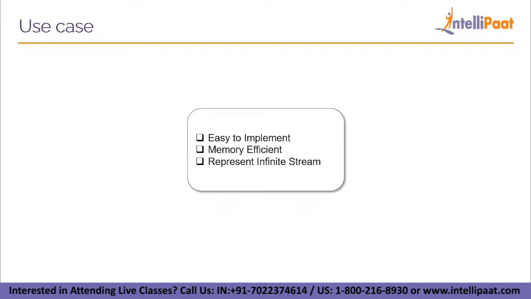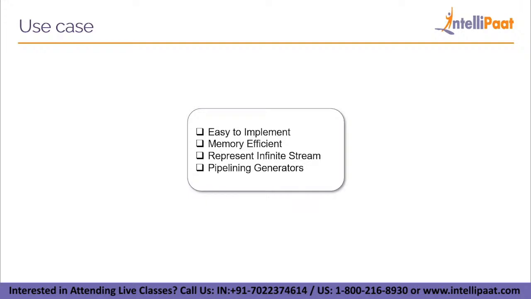Represent infinite stream. Generators are the best choice when it comes to representing an infinite stream of data. As we have seen in the example, Fibonacci series is an infinite stream of data. It is an infinite set. Infinite stream cannot be stored in memory, and since generators produce only one item at a time, they can represent an infinite stream of data.